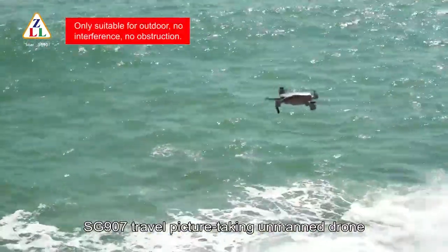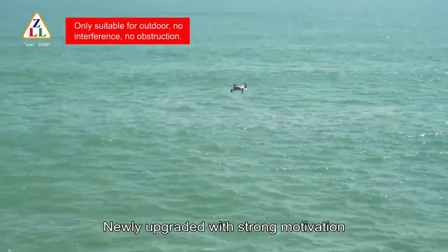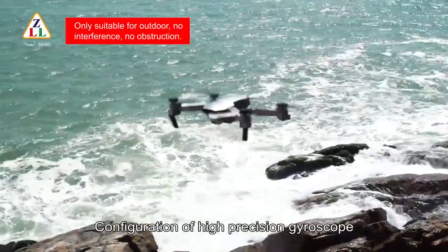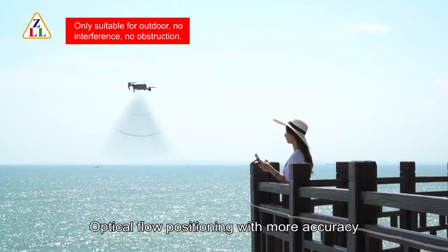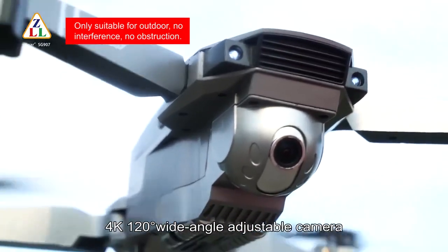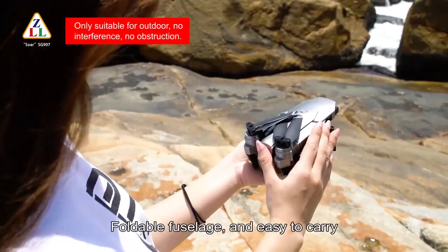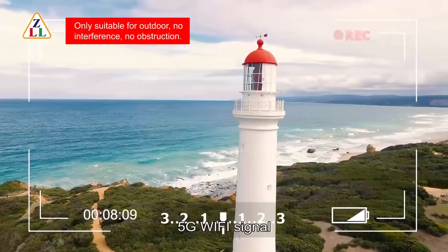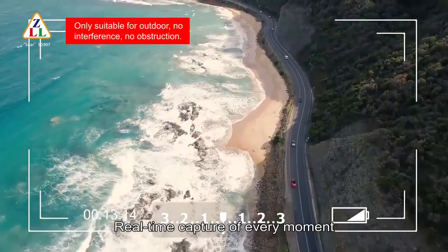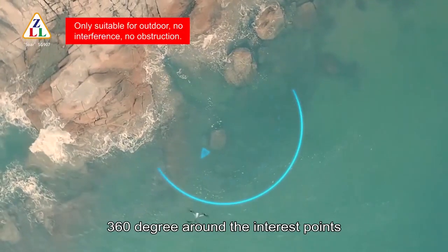SG907 travel picture-taking unmanned drone, with an accurate GPS positioning system, newly upgraded with strong power and a high-precision gyroscope configuration, and optical flow positioning with more accuracy. 4K 120-degree wide-angle adjustable camera, clearer video with 50-fold zoom, foldable fuselage that is easy to carry, 5G Wi-Fi signal for stable high-definition picture sending, real-time capture of every moment.